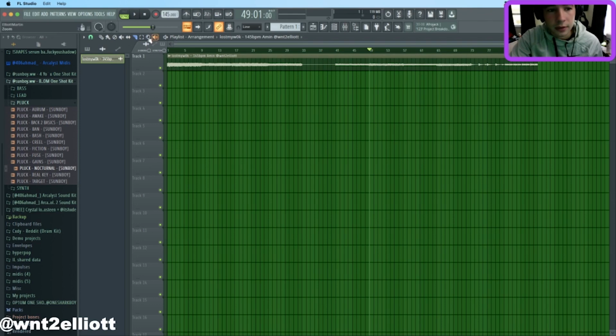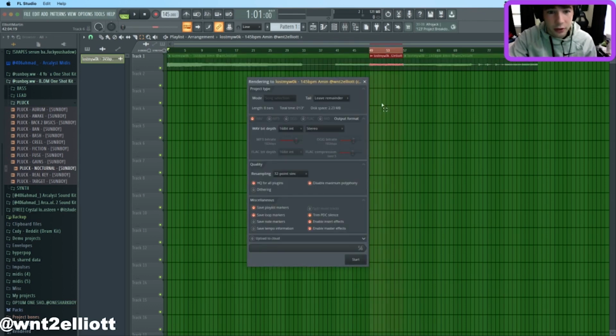Once I have the slice tool, I hold shift, and that allows it to slice on a line instead of it just being like this. I hold shift, slice it right there, and I slice it right here. Once I've done that, I listen to it and make sure I got the right sound again. Then I select it with the selection tool, and on Mac, I don't know what it is on Windows or PC, but you press Command Option C, and this is gonna render it out.